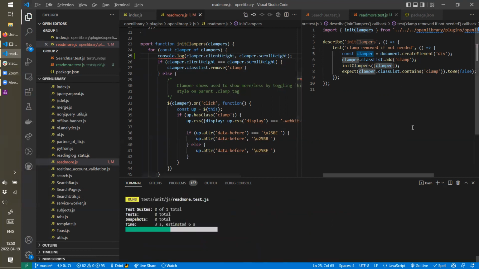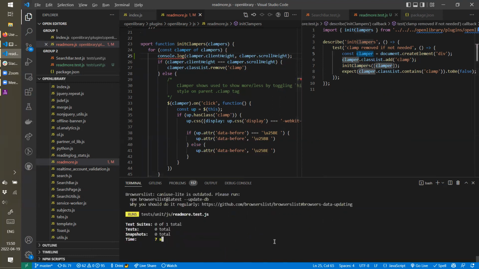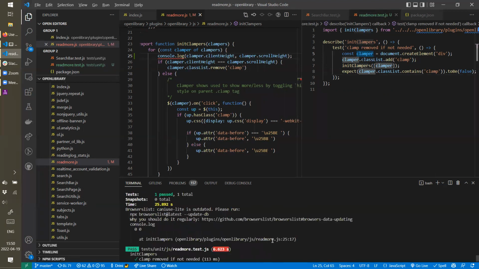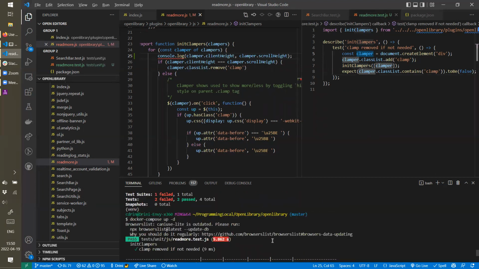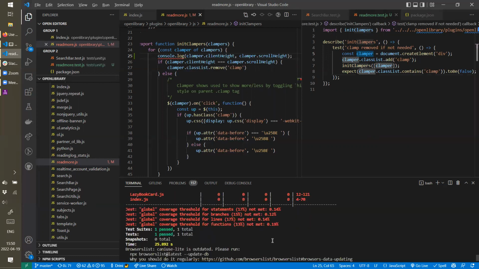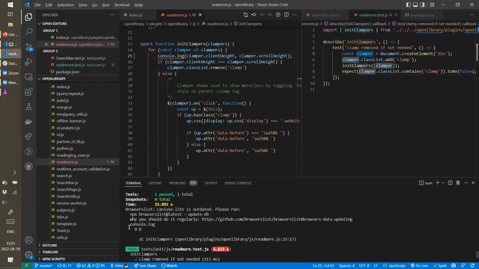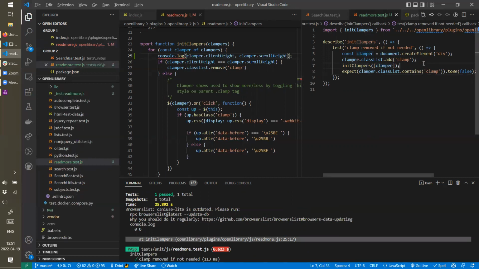But if you were on a Mac or Linux environment, it should automatically pick up that change. There we go. If we scroll up, you see console.log 0 0 in init clampers at the specific test. So that's not what we want. We need a way to stub those values to make them fake.